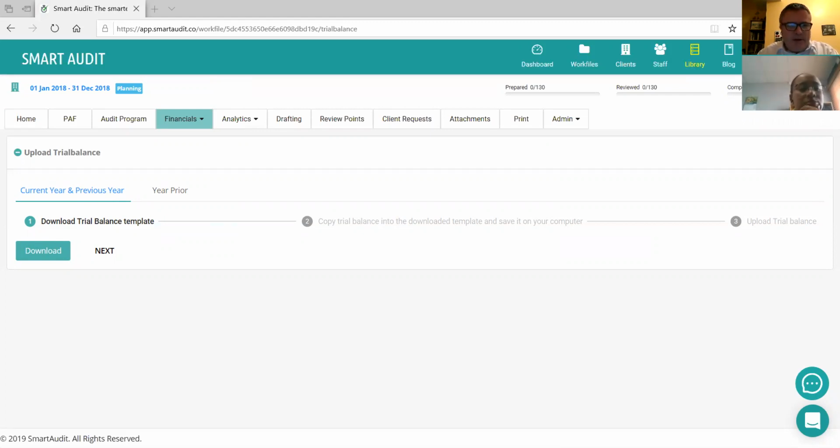I've got one I prepared earlier with nominal ledger codes from SAP, whatever you have on there, and we'll copy that across into the Smartaudit format, and then we simply save as into a particular directory.